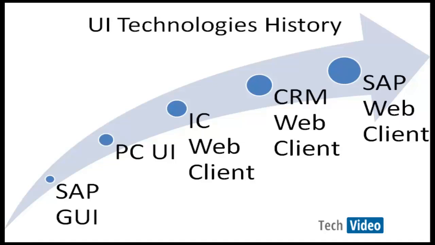So it started with PCUI when SAP came up with the product, or even before PCUI we had GUI. So in 4.0 we had PCUI or people centric user interface. Then in 5.0 we have IC web client or interaction center web client. So interaction center was the first application built on web client framework, and that had a major impact on customers and customers liked it. So that's the reason SAP had invested on the framework more and built the framework with more features.